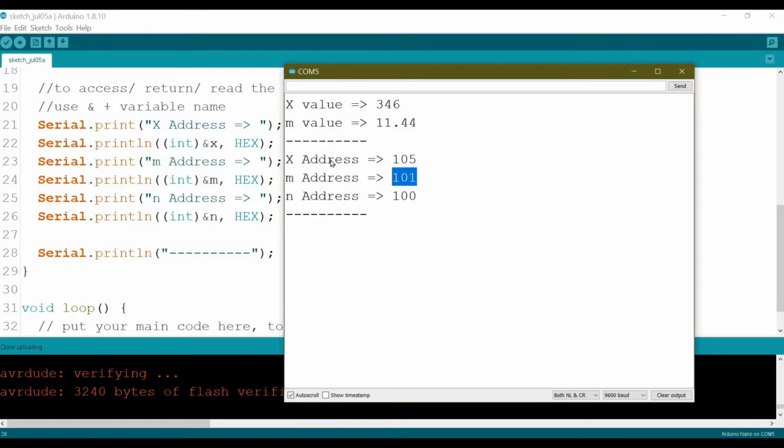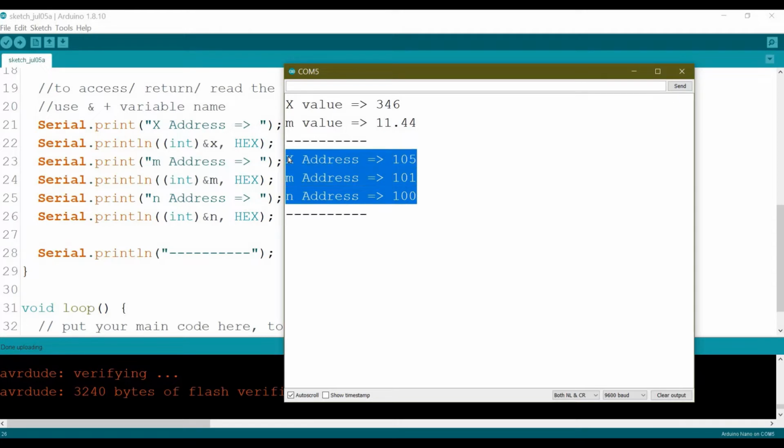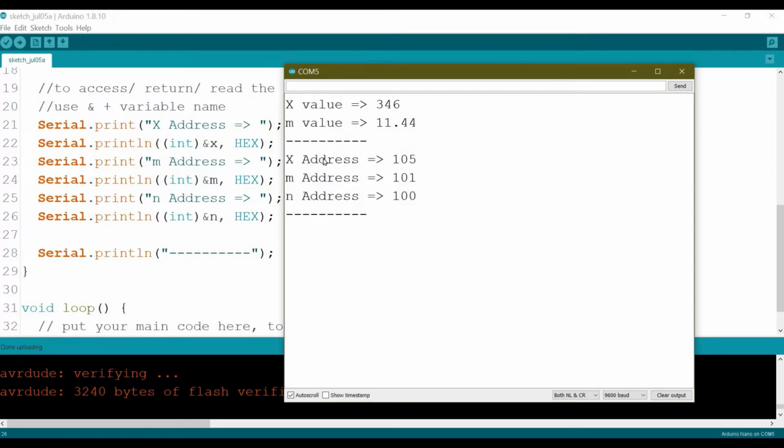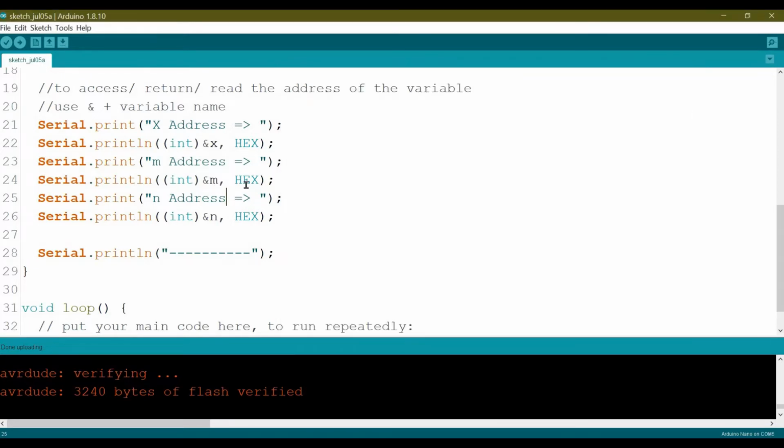And whenever we add more variables, the compiler will arrange the variables for us. Okay, so these are the locations now, the addresses where these variables are being stored inside the memory. This information is very important for us before we go and touch pointers. This is very important, you need to understand.